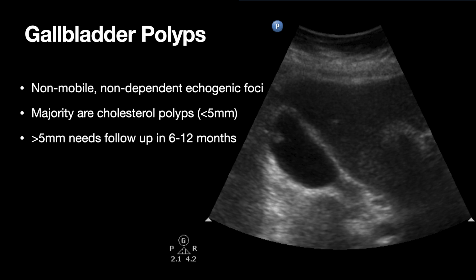So generally when I run into a polyp, I'll always comment on it. I'll always recommend that they get a comprehensive ultrasound to follow it up, if for no other reason than to share the liability, but also to make sure that there's no change in size, that would be a harbinger of a worse polyp as this patient goes forward in time. So that's the first thing to keep an eye out for.